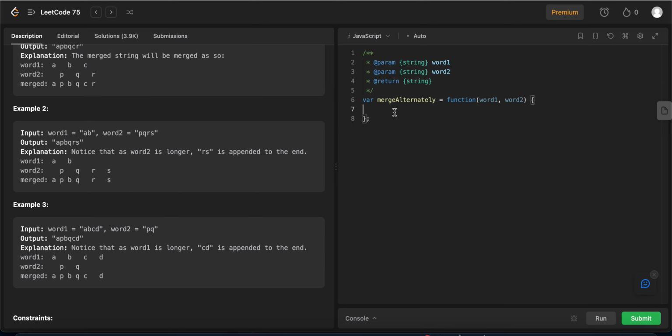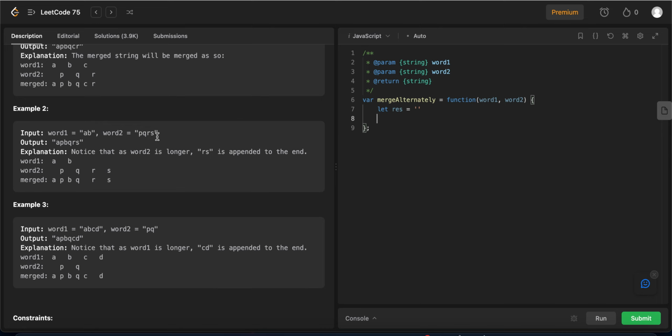Getting into the code, what we want to do is make sure we're accounting for these examples where the input strings are not the same length. That's really the only thing that gives this any degree of challenge. So I'll get into the code. What I want to do is just set up an empty string. This will be the variable that we use to build up the string as we work through.